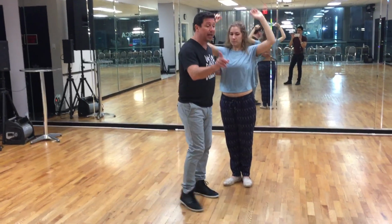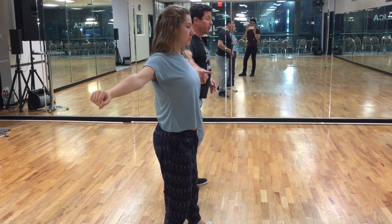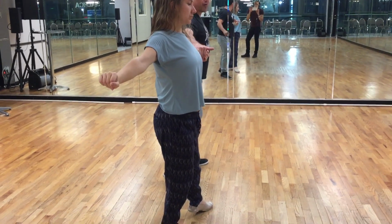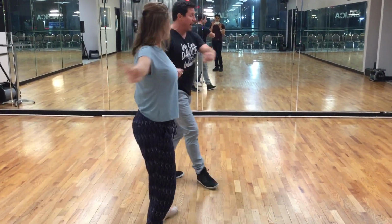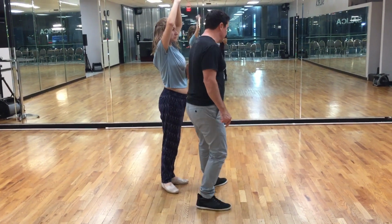Guys, from the side, if you don't mind, Gilbert, stay right there. From the side, when she went over there on 7, and I go forward on 8, I leave her on that line, 7, 8, and I know that she has room to get across behind my back and I catch her hip. This ends up 781.